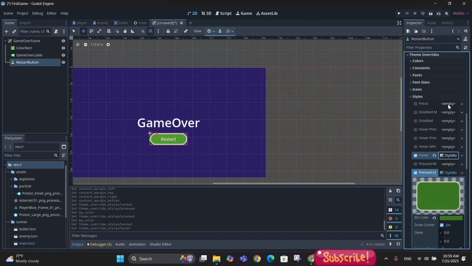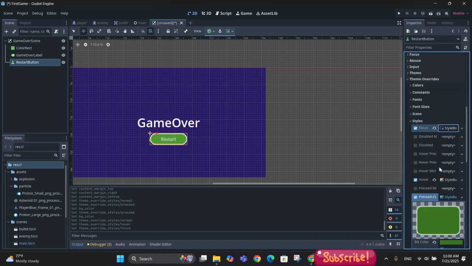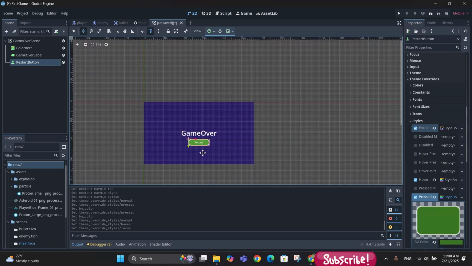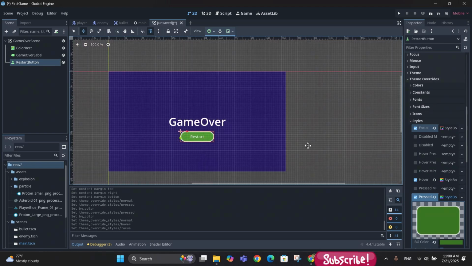And for focus, I generally leave the new style box empty. Okay, and we don't have to code for other things in the general case. And that's how we modify our button, guys, and it looks great.